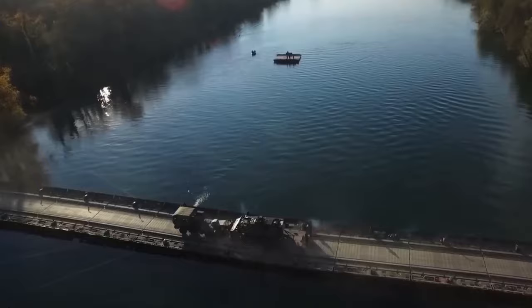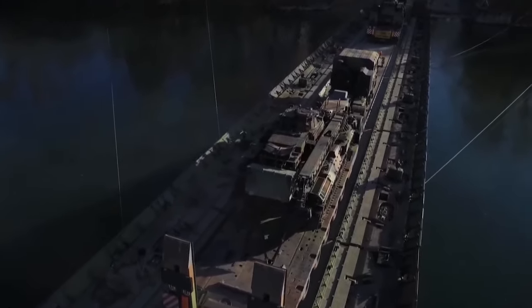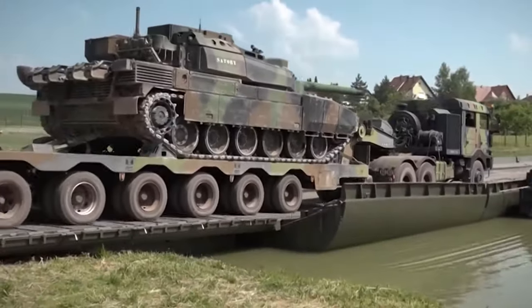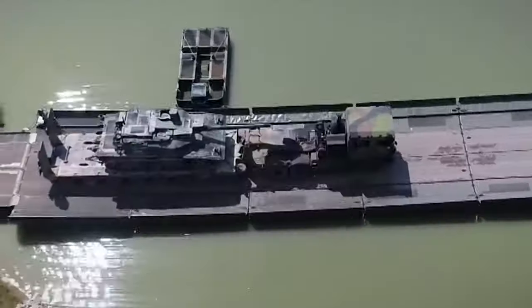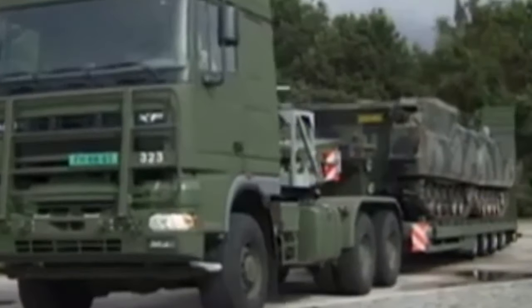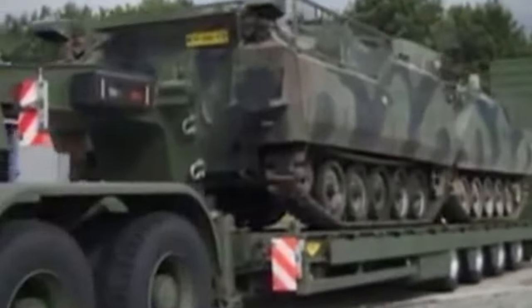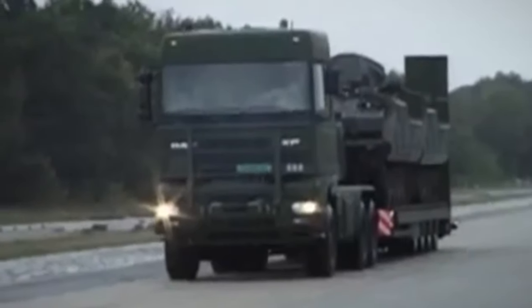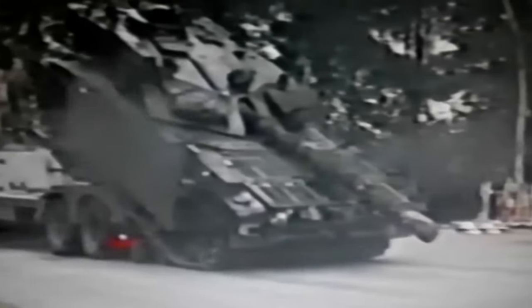Very large military trucks are used to carry main battle tanks over all kinds of land. These trucks are titans of the road — massive military vehicles built for one purpose: to haul the heaviest battle tanks across all terrain. At over 130 feet long, longer than an entire semi-truck, they can safely transport the 70-plus-ton Abrams battle tanks while crunching over dirt, gravel, mud, and more. We're going to meet the 10 biggest and baddest tank transporters used by militaries across the globe.